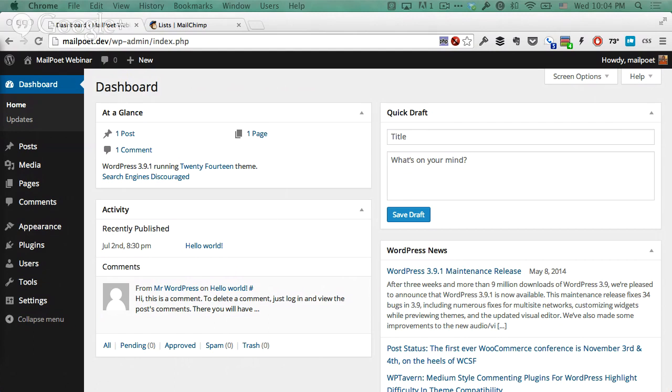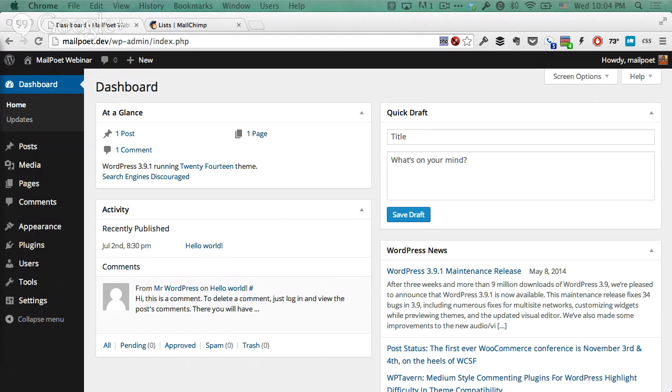So why do we do this? Why do we want to use something within WordPress? For me, I'm just going to list out a couple of benefits here, and some of the main reasons. The main reason is it's easy. It's all within the WordPress dashboard. I don't have to log into somewhere else. I don't have to go out to MailChimp and then manage different lists and do all these different things. That's a completely separate environment and a completely separate experience for somebody who doesn't use MailChimp very often, and MailChimp changes things all the time. So I like it because it's very easy to know what's going on when it's all designed to work perfectly with WordPress.